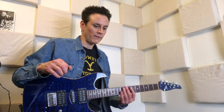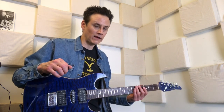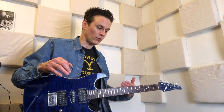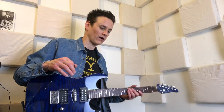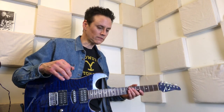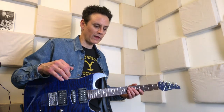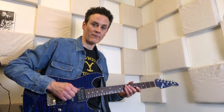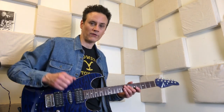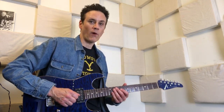I'm using my Fractal Audio FM9. It's kind of the Axe-Fx on the floor. I've got a Fender Tweed amp as this background part, like here. And then for the lead guitar part, I'm using the Fender Bassman, a '65 Bassman, which I think might be the best sounding Fender amp of all time. It sounds really quacky.